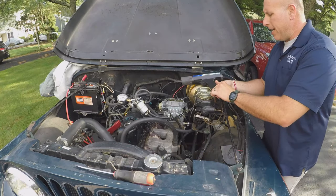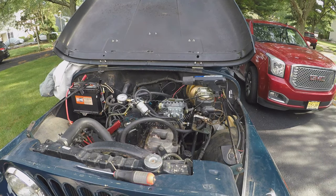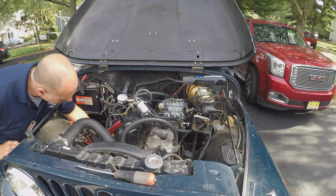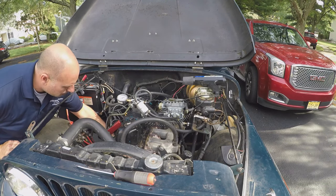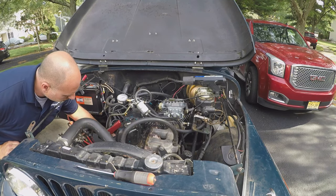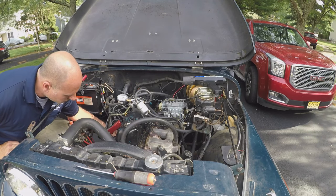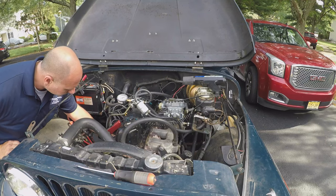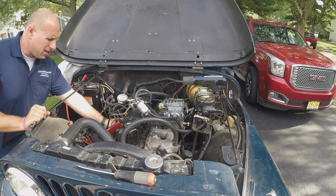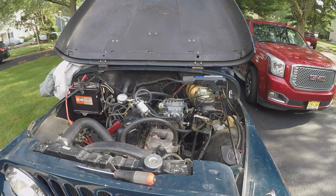So we'll go ahead and try that. Now I believe it's a half inch bolt to loosen the distributor. Yep, half inch. So I'm just gonna loosen it a bit, just to get it so I can turn the distributor by hand. And counterclockwise retards it, and clockwise advances it, I believe.